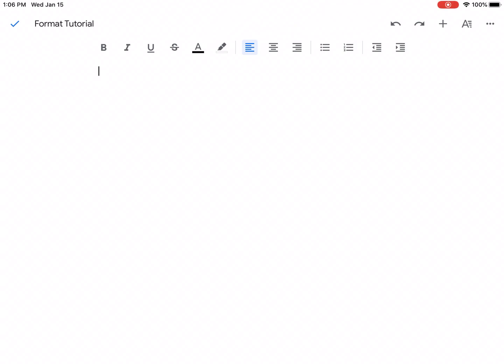Today I am going to show you how to manually put your Google document into MLA format. The reason I'm showing you how to do it manually is because there might be times where you have to put your document into another kind of format and it might not be super obvious. This is just a basic technological literacy skill and I'm using MLA as the tool.